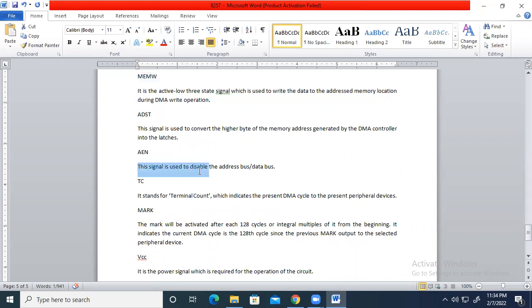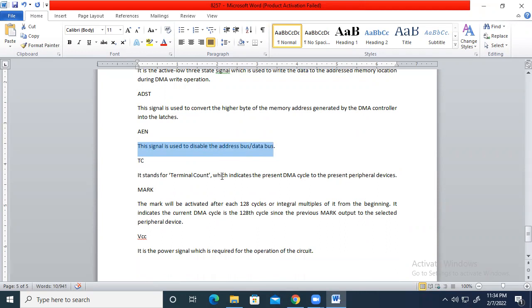This signal is used to disable the address bus or the data bus whenever the data is not available during the transfer.